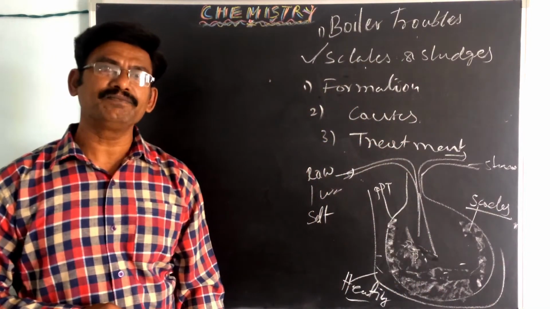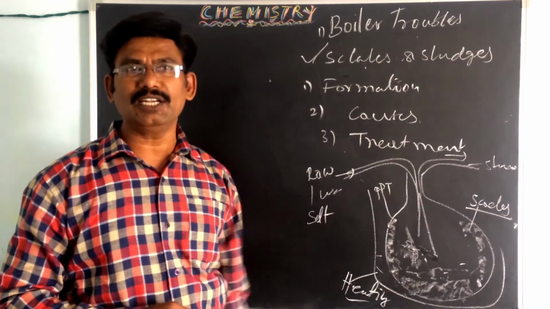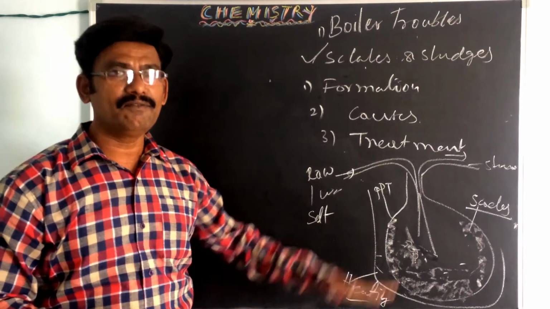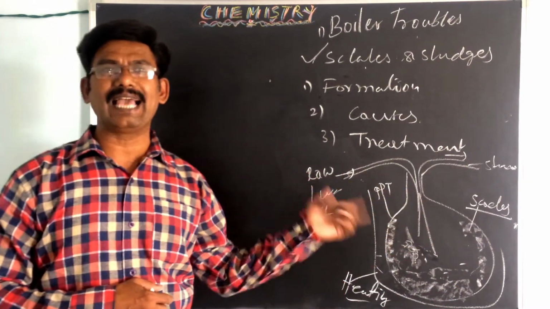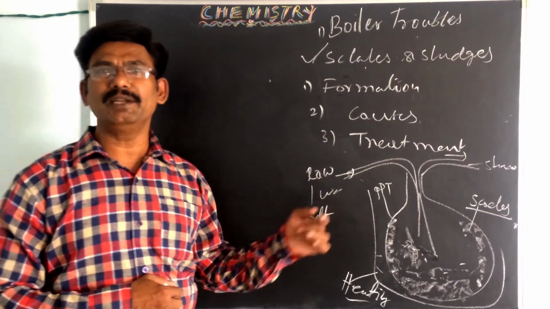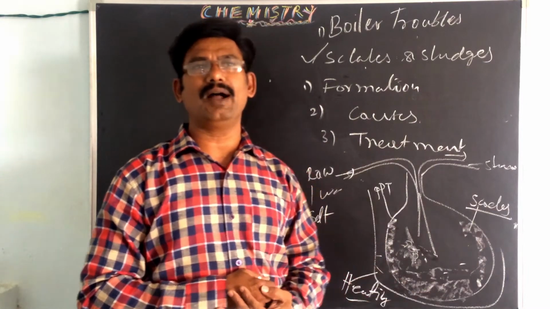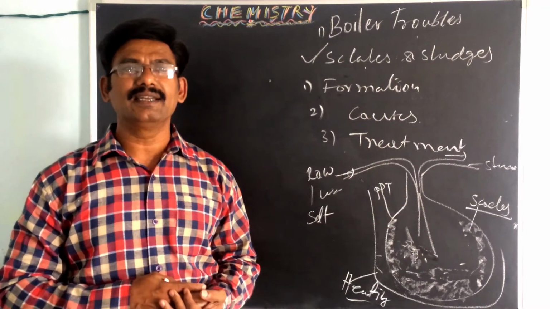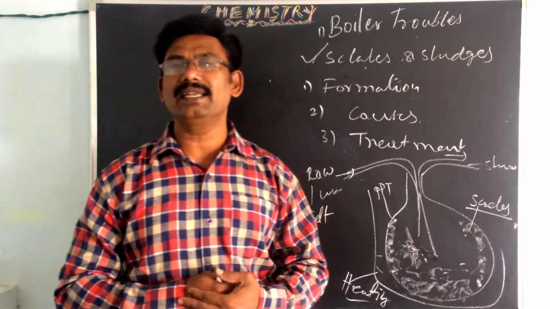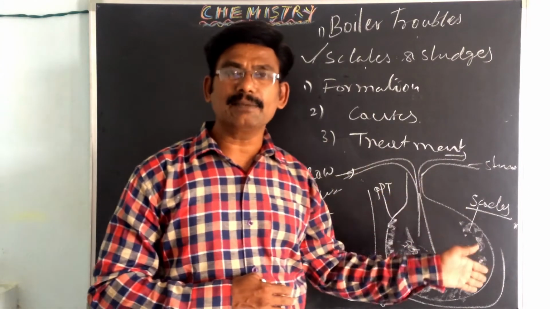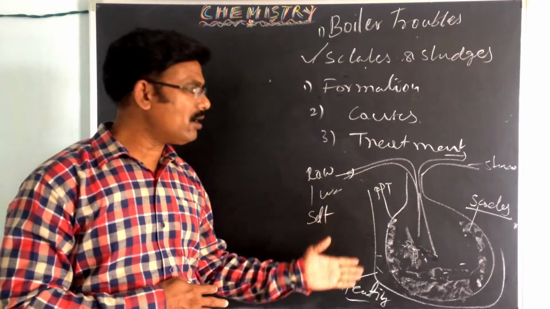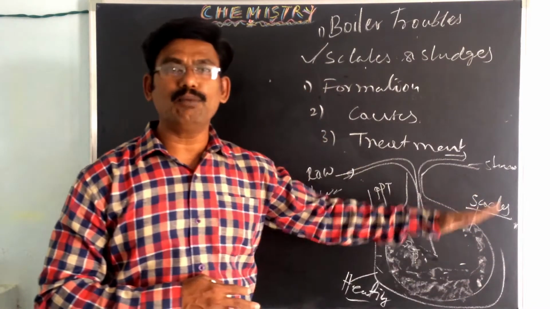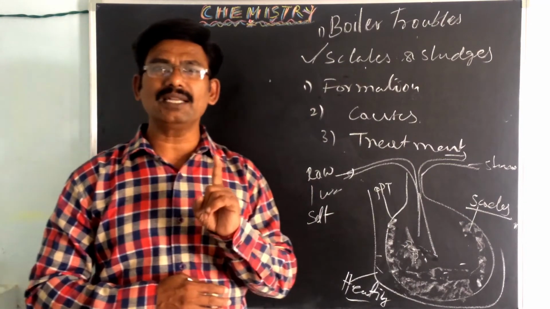What is meant by scales? As the water gets continuously converted into steam, it leads to a remarkable rise in the concentration of salts. When the ionic product of the salts exceeds the solubility product, the salts are thrown out of the boiler water. These salts may get precipitated and form a hard adhering coating on the inner side of the walls and bottom of the boilers. It is called scales.